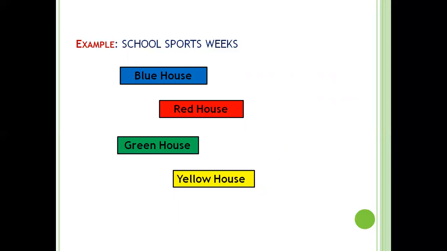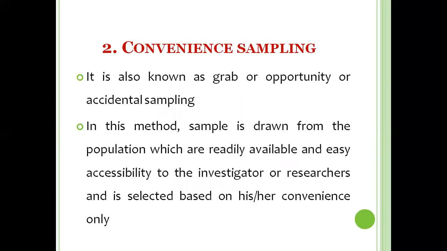So now the teacher in charge here, out of the total number of students in each house, let's say blue house, will select 11 students who, according to his judgment, look fit to play football. When sampling is collected exclusively on the choice or the judgment of the researcher, or the teacher in charge here, then you are conducting what is known as judgment sampling. All right, so let's move on to another type of non-probability sampling.